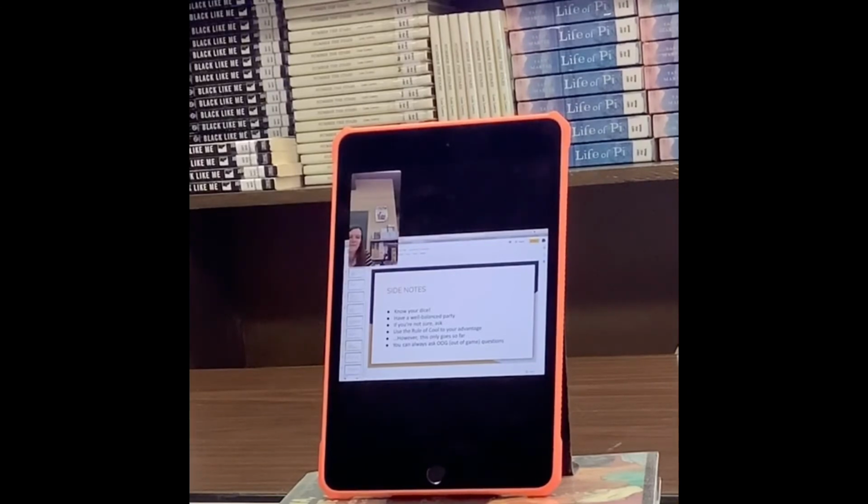The second thing isn't a necessary thing, but try to have a well-balanced party. Like if everyone is a wizard, it could go very bad. And again, this is just my own personal preference. Do whatever you want.